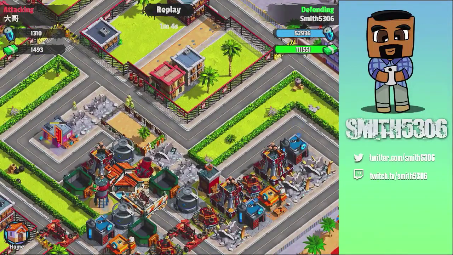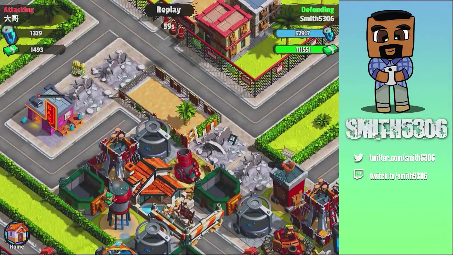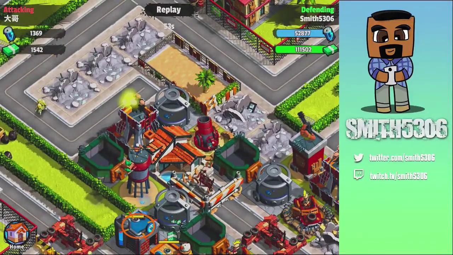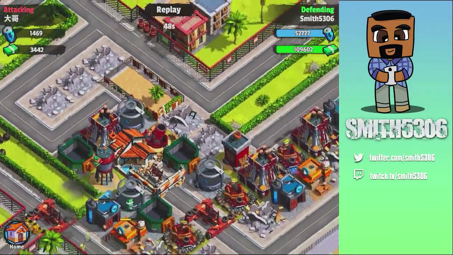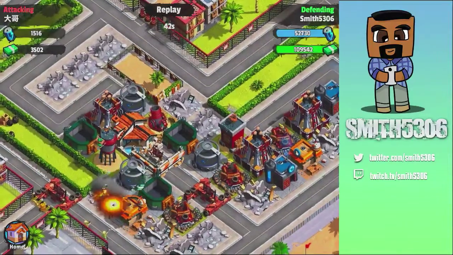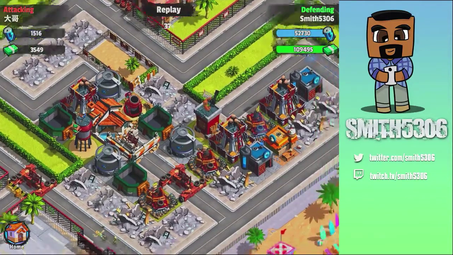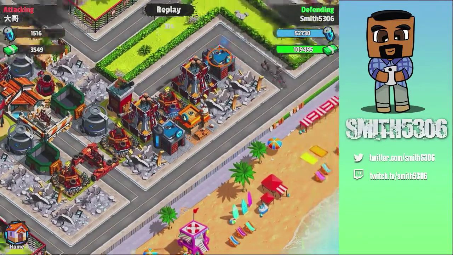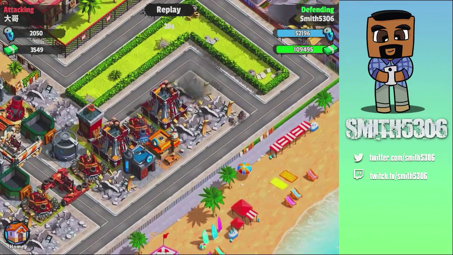So notice how I've got this whole block here set up, where even if you take out something from one side, you got to go all the way around to take out the other defense here. And that's just something that I thought would be pretty useful. And it looks like all this guy is gonna score is my collectors. Maybe he doesn't need a lot of loot.